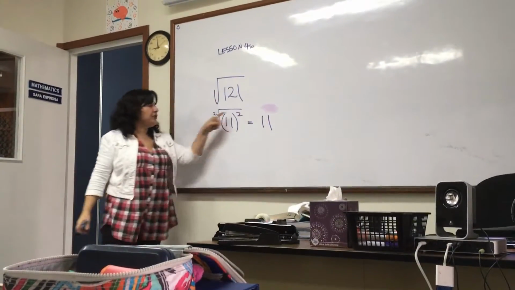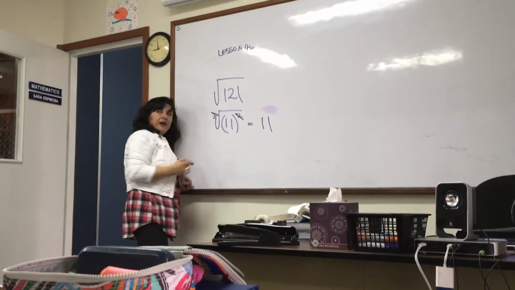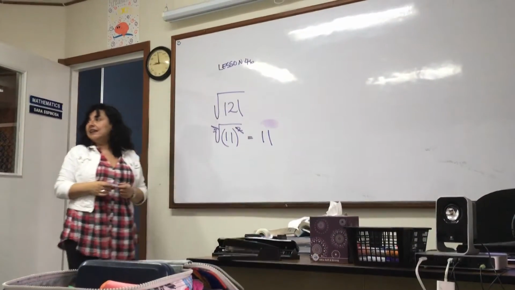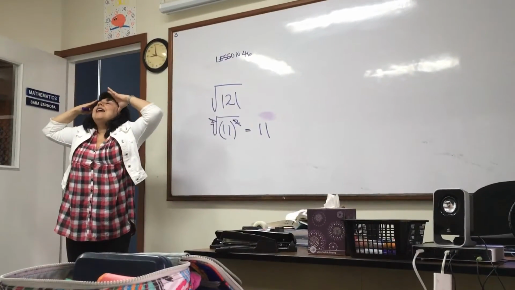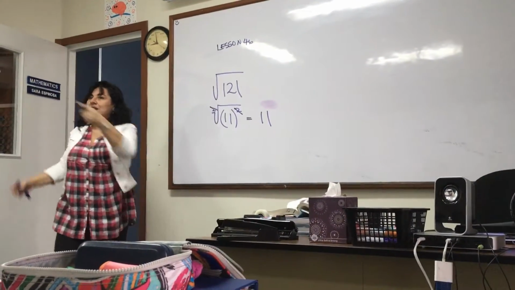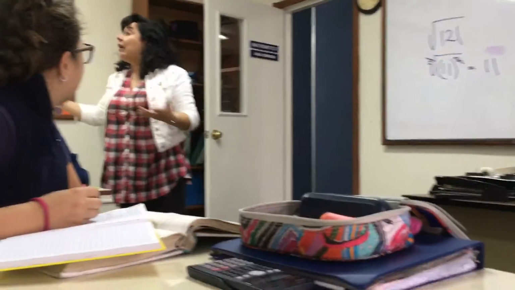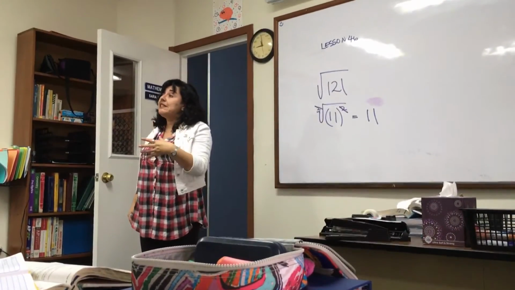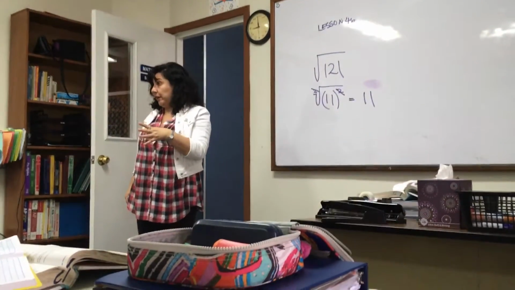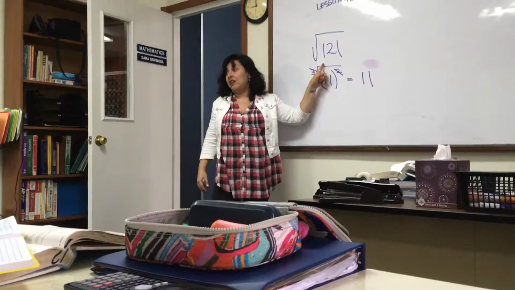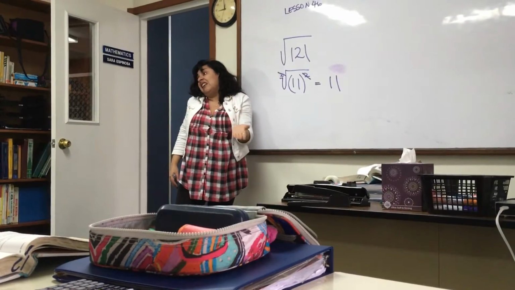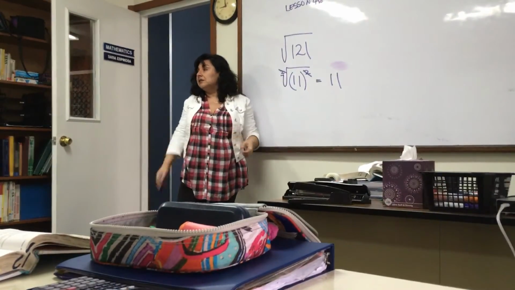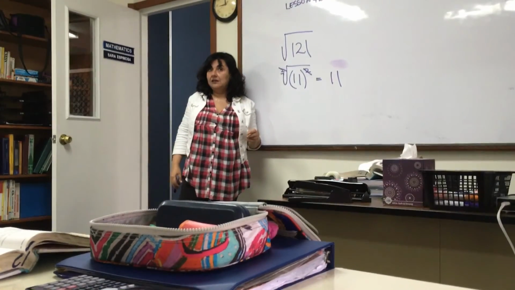But right now, just understand this part. Good now? Better. Where did I get the 11? How did I get to 11? The nearest one I could think of was 10. 10 times 10 gives me 100. But I need 121, not 100. So the next one would be 11. 11 times 11 turns out to be 121. So that's how I got it. Okay?